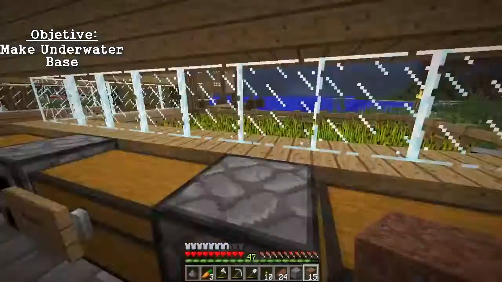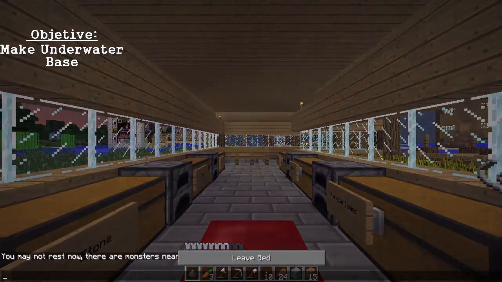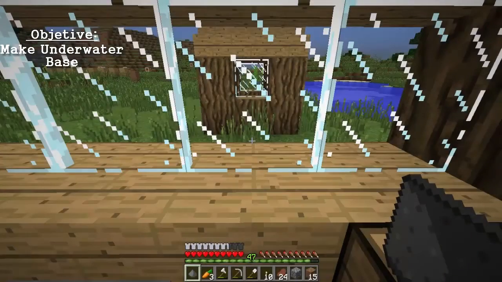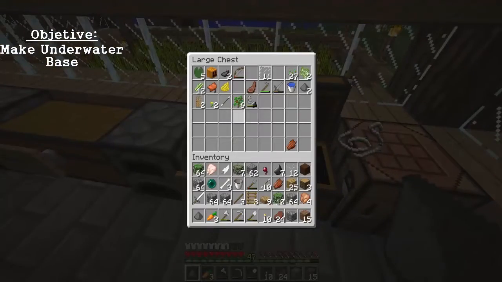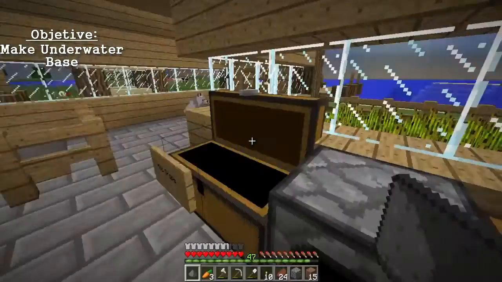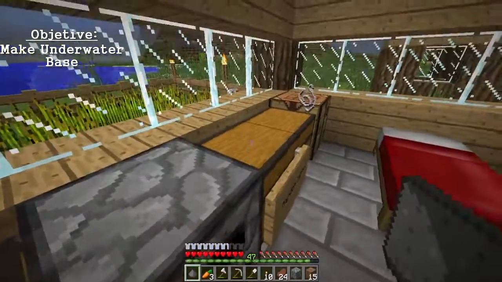Let's go through that string way. Why do we have such a full inventory? We don't even do stuff with it. So here, we're gonna bring stuff down to the underground base so we can do this here. Let's put all of this crap away. Leaves, where the heck do those go? Leaves, random items, just put them here.